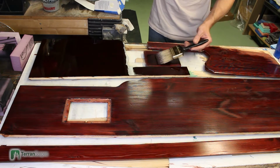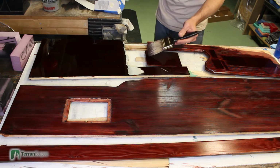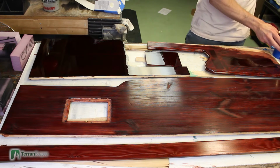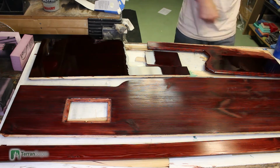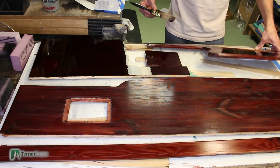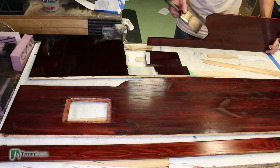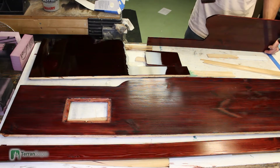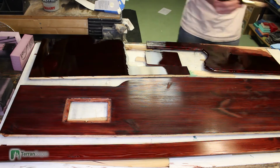So what I'm working on in those side panels, of course, is where it borders the cliff coming down. That's the access panel that goes into the large board that's in the middle, and that's where the electronics are going to be. The color of this stain is nowhere near as dark as what you're seeing there. The lighting effect is a little bit odd, but I do think I've gone a little too dark with it, and I'm thinking about how to remedy that, but I'm not worried about it at the moment.